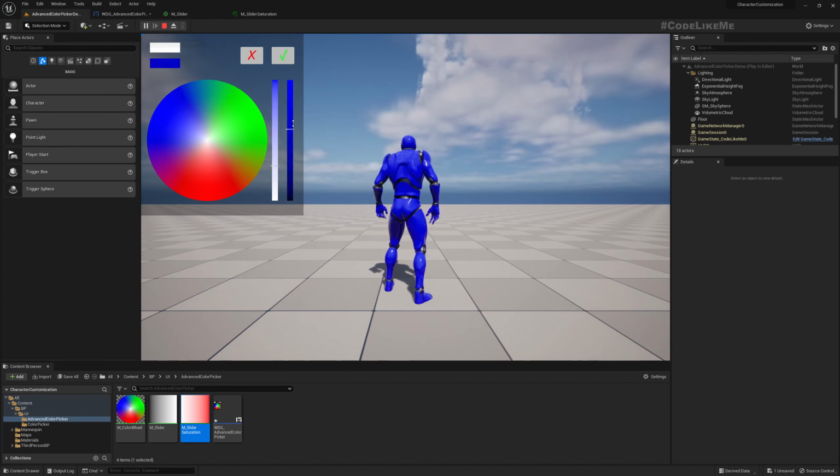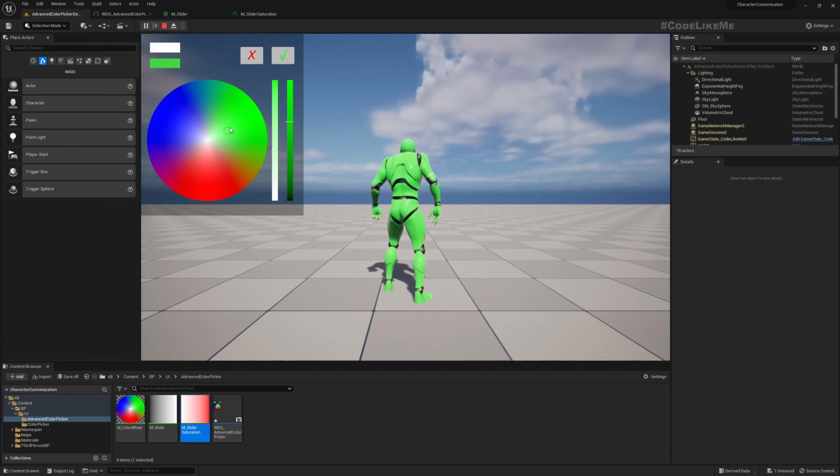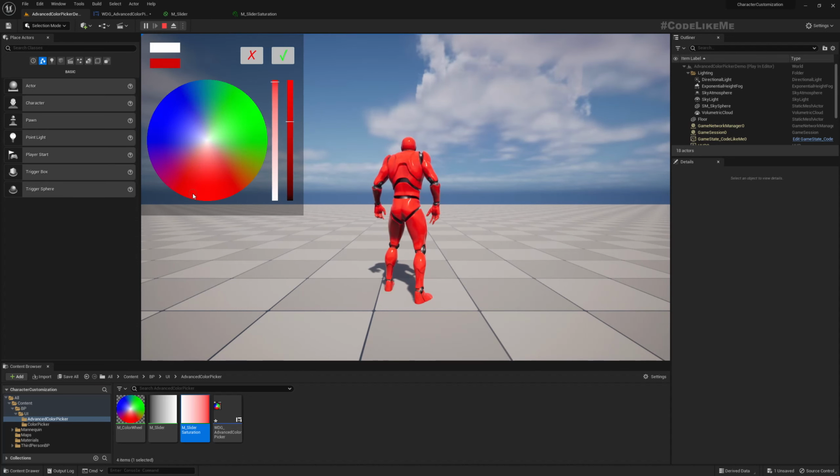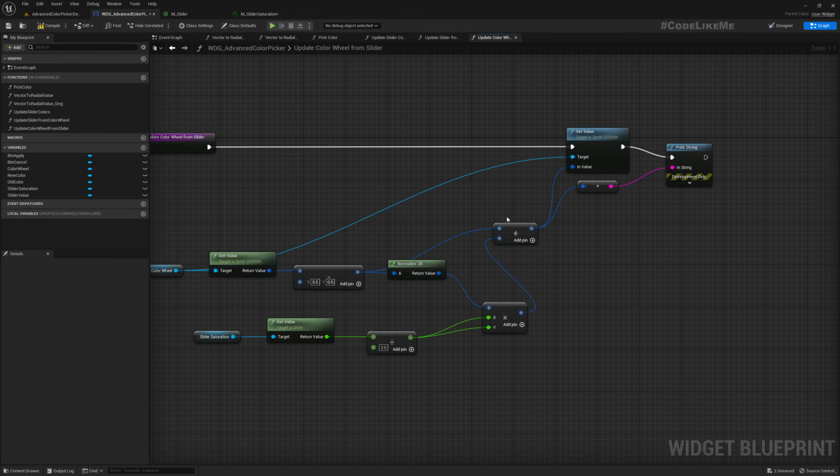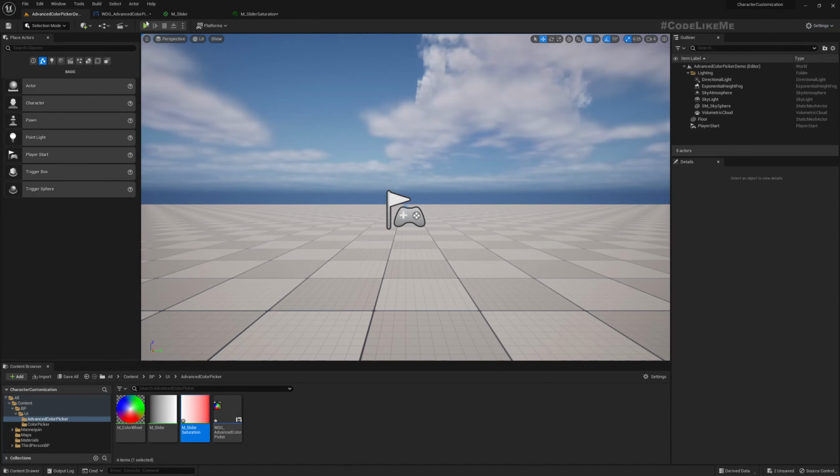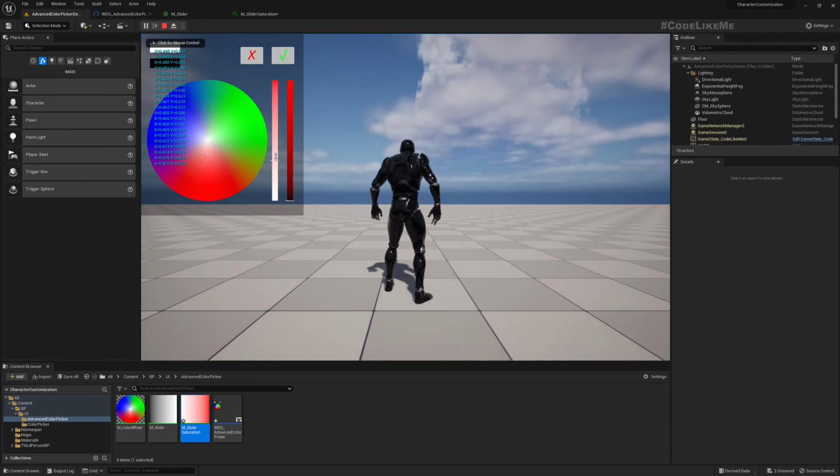Our calculation is wrong. Oh, sorry. This should be plus 0.5. But still I'm not 100% sure. Ah yeah, it's working. See?